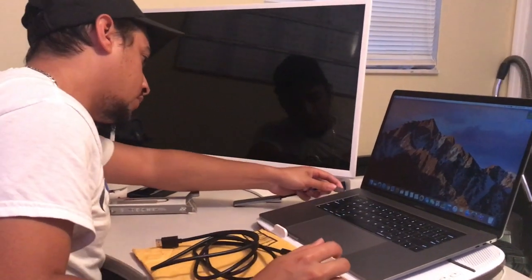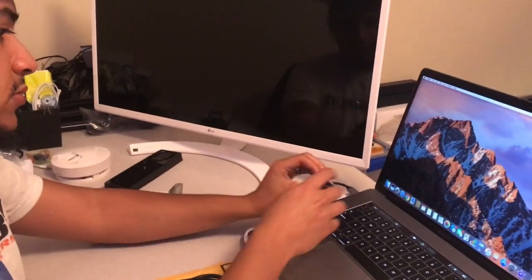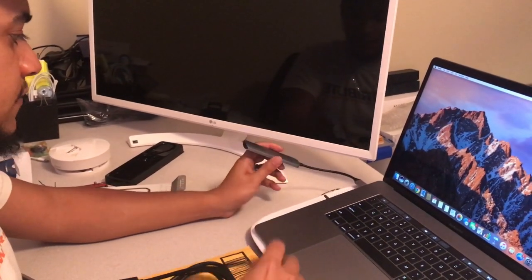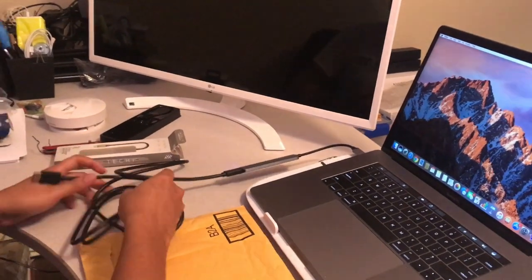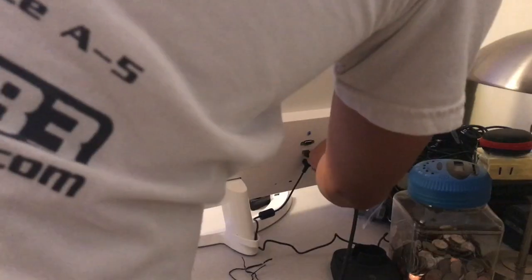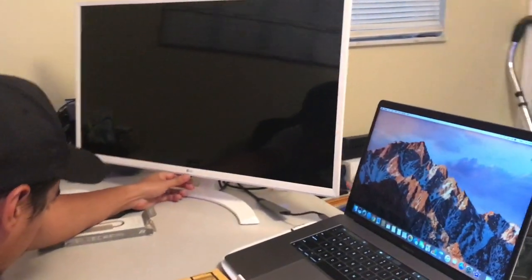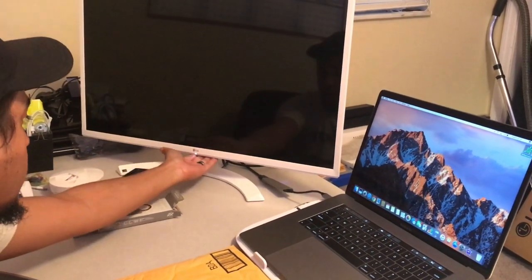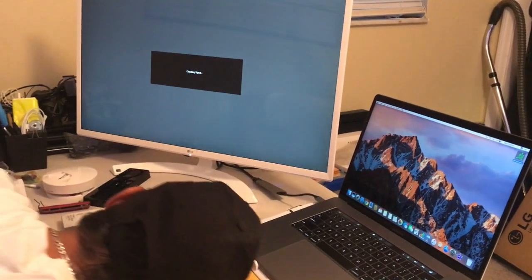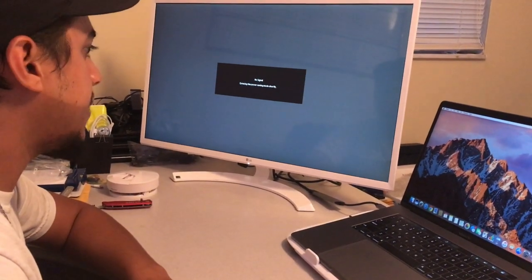This hub hooks up into the USB-C port like so, and it's got a nice little blue light - look at that, so fancy. This is the HDMI port right here. Let's hook it up to the back. That's hooked up. Now to figure out how to power this thing would be cool. Got more buttons down here. The power button is on the bottom. Entering power save mode.